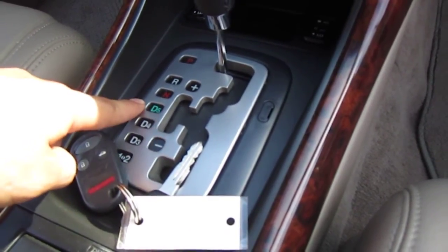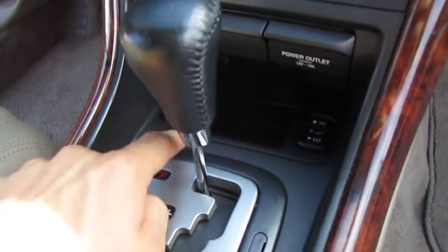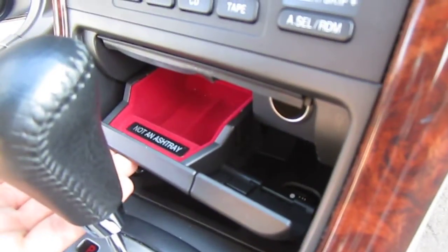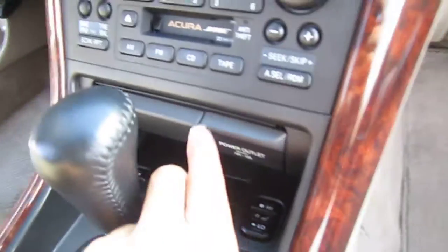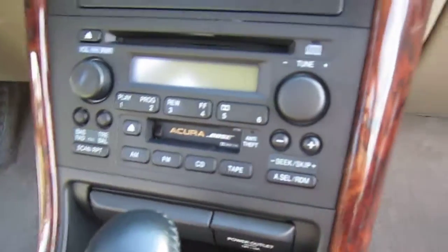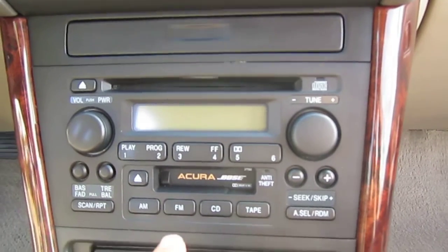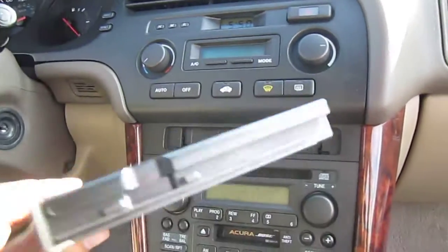It's a five-speed automatic transmission with overdrive and then with the option to put it in sport mode. Dual heated seats located here. Pulling this down — this is not an ashtray. Perfect nice red felt, still like new. Usually those are worn. It's just a real pleasure to see this. CD player. Tape player. Bose Acura sound system. Secret compartment for your discs.